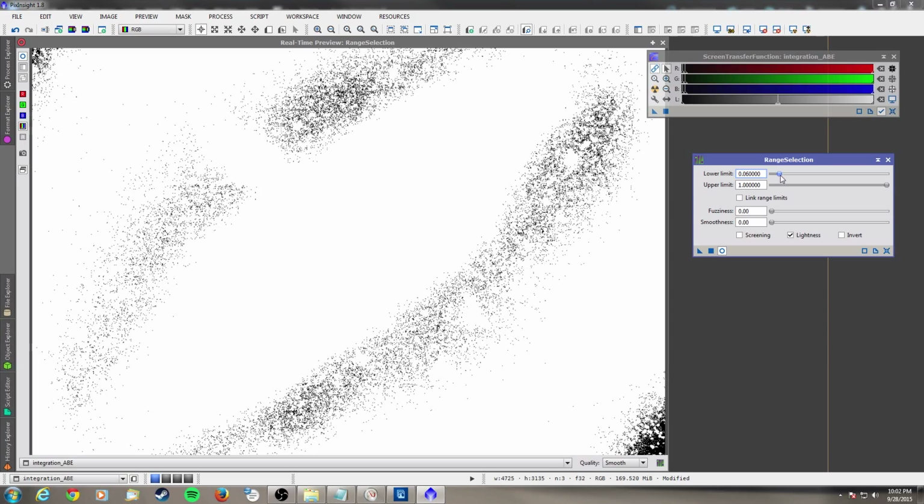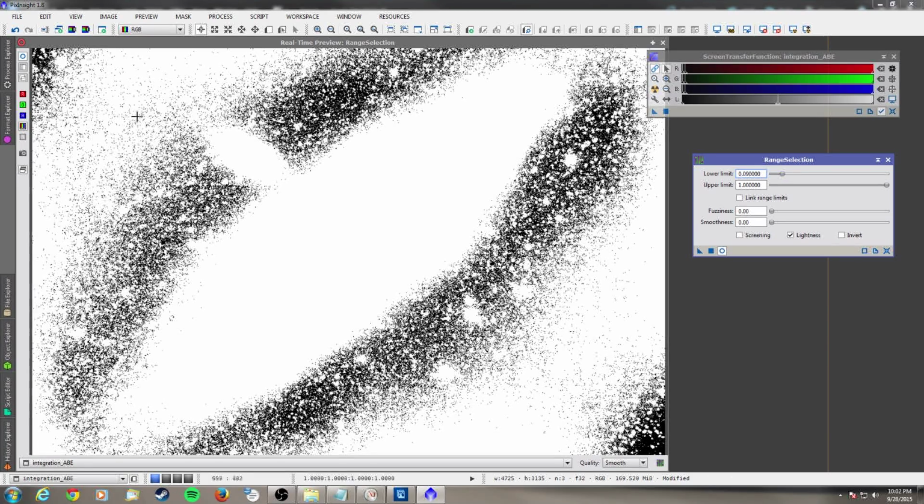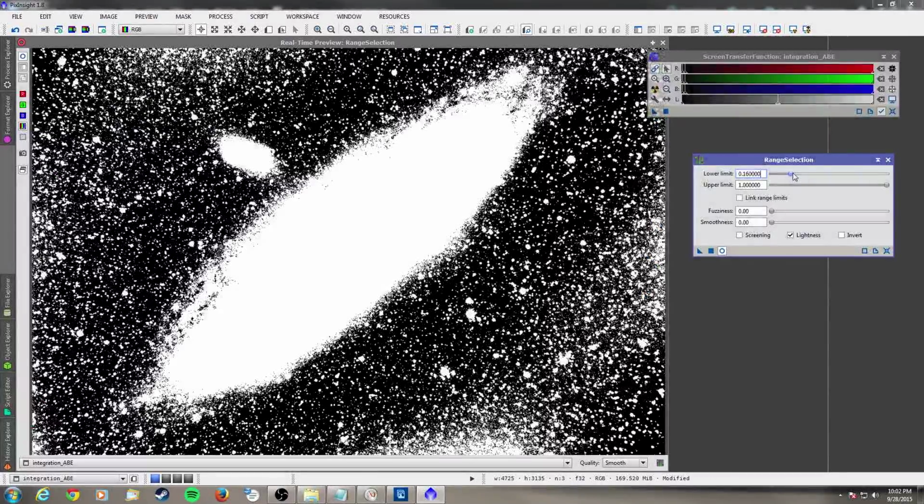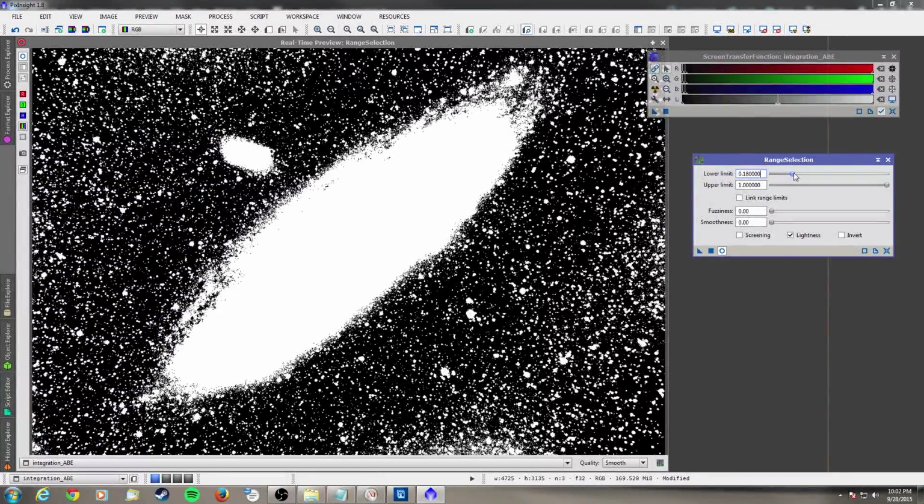And what we're going to try and do, and you can see in here all of that background that we tried to get rid of, but we don't completely have it gone. What you want to have illuminated is the object that you want to keep. So in this case, we're going to try and get rid of that background. Keep the stars, and that looks pretty good.